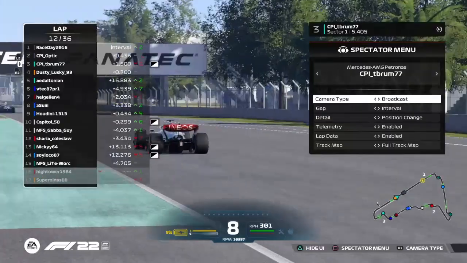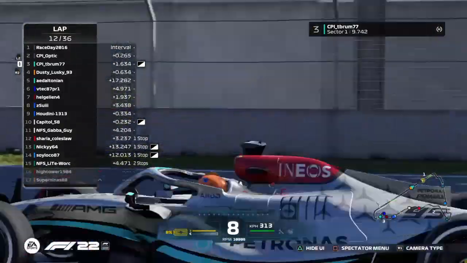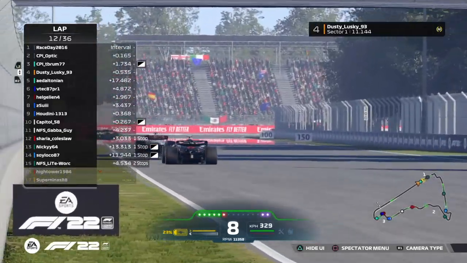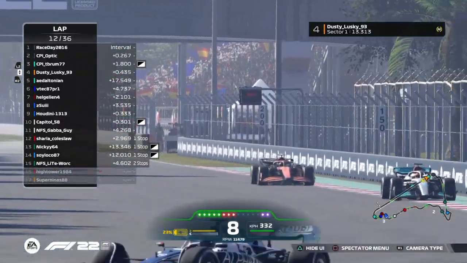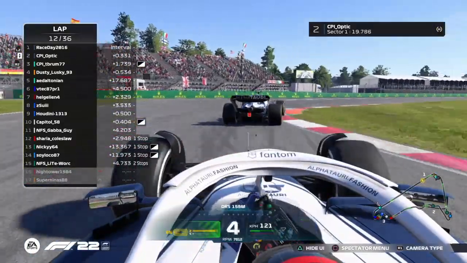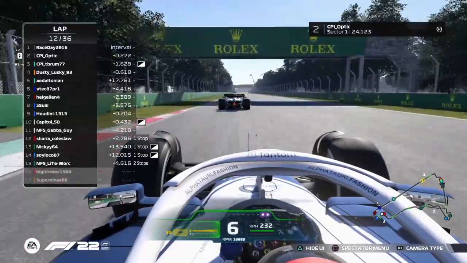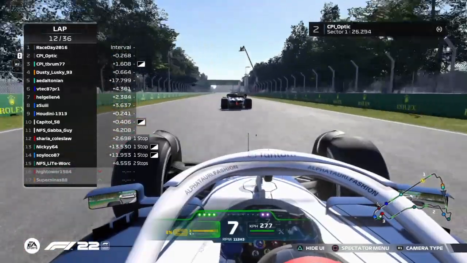Mind you, CPI T-Brum has, I believe that is a 3-second time penalty for multiple warnings, so he will at least be losing the position to Dusty Lusky. But I have to say, I'm quite interested to see if that overtake for a position happens on track or on the penalty, because mind you, Dusty Lusky is not exactly keeping up with that Mercedes ahead.